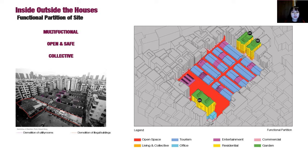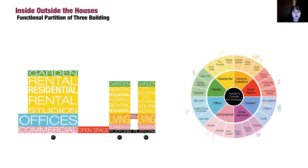For the building refurbishment, I will start from these three buildings. It's the functional partition: from the ground to the second level will be used for commercial and co-living space, and the upper levels are for the residents. The roof space is designated as the garden. All kinds of activities such as residential, office, commercial, and tourism will take place around the Tangtou Old Houses.